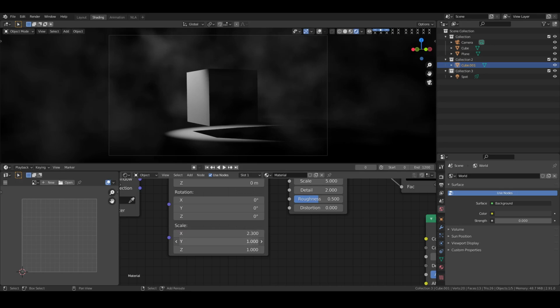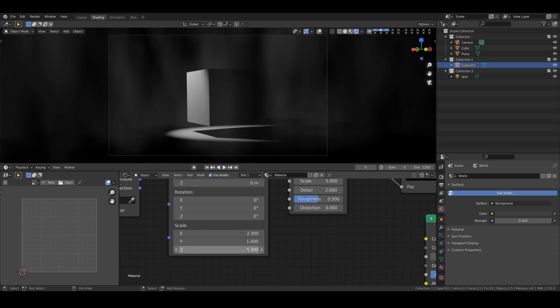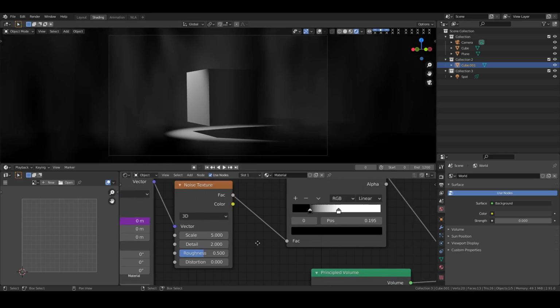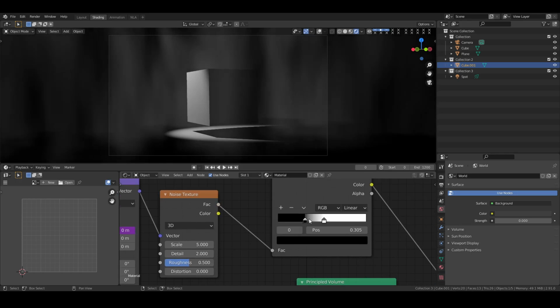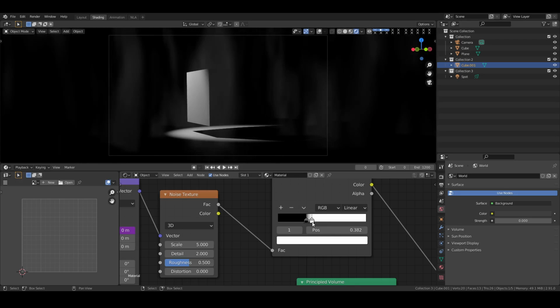And then also, let me do it again. I'm going to go to the Y. I want to see which way. All right, so no, I want the Z then. So I'm going to stretch this out to like 0.3 because I want it to almost look like rainfall. Now I'm going to push forward more on the dark side on the color ramp, because I want it to be brighter, but I'm going to push down even more on the whiter side. I'm going to break it up a little bit.